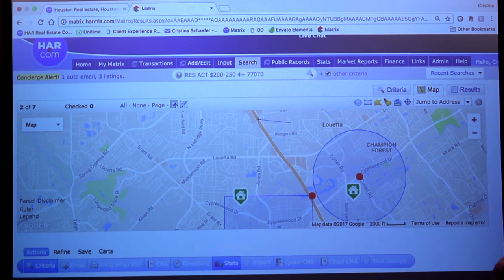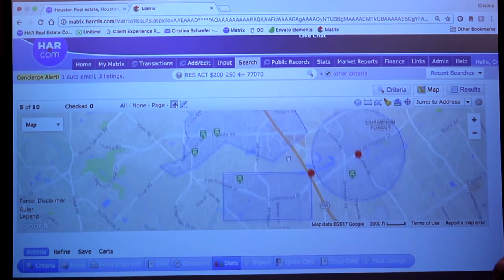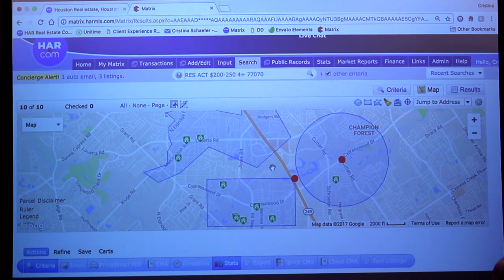The polygon in here is unlimited. So I can draw as strange of a shape as I need to. That looks like a school boundary. Yeah, it kind of does, huh? I can draw as strange of a shape as I need to, and it's not going to stop me because I'm not limited to the amount of points that I can plot. So now it says I have 10 matches within these 3 shapes here.